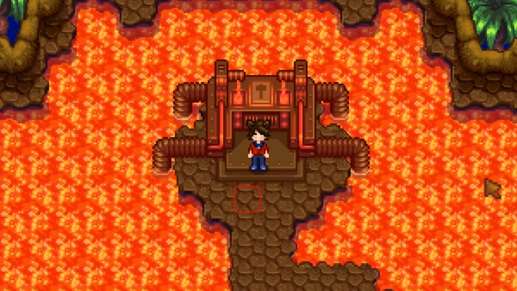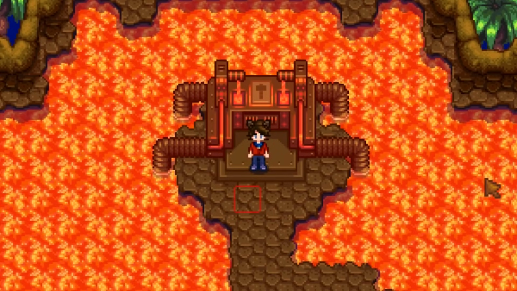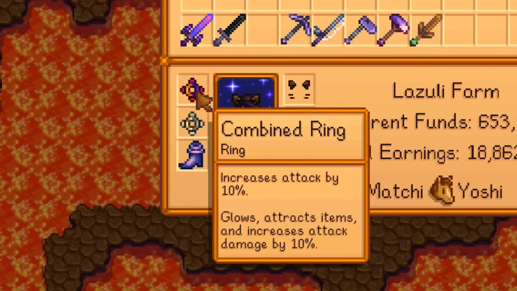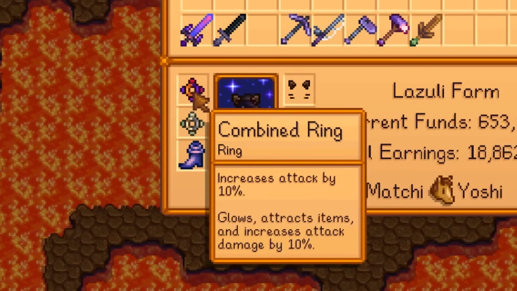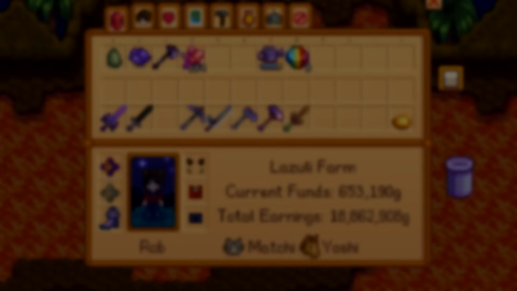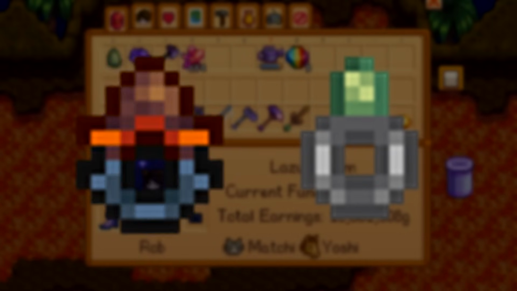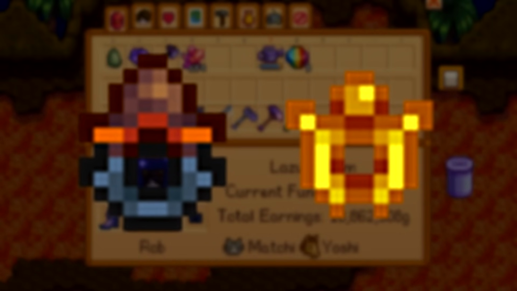Honestly, there's not many combinations that I would or would not recommend because rings are very personalized to you and how you want to play. Of course, I do think that the one and only must-have is the iridium ring crossed with the ruby ring because it just gives you such a huge attack power increase. Some other fun combinations I find are the hot java ring and the burglar's ring, just giving you tons of coffee drops. The crab shell ring and the ring of Yoba if you want to be absolutely unknockoutable.